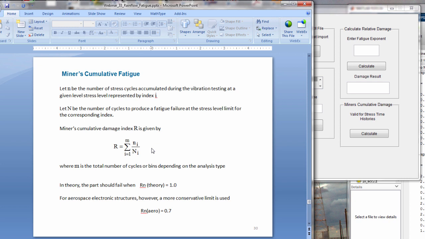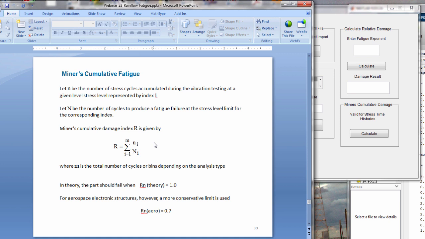And the people that like to arrange the rainflow cycles into say 3 bins or a dozen bins, whatever, are very proud of themselves. They can just pat themselves on the back because they say, oh, all I have to do is throw a couple of ratios into this formula, and then there we have our cumulative damage index R.